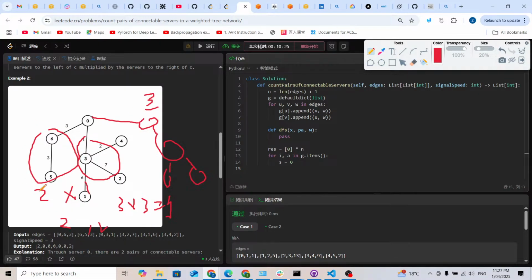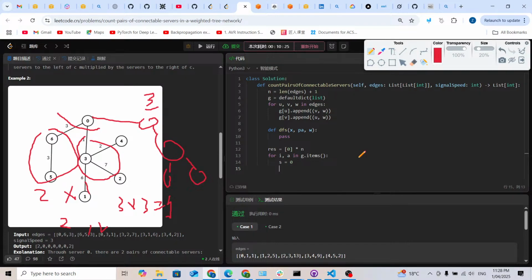Because from this side we should know the total pairs. Let's just explain it later. Let's just start coding, I think.